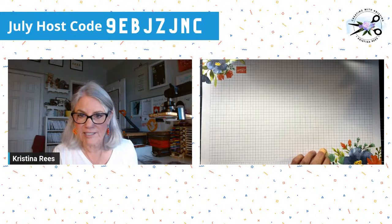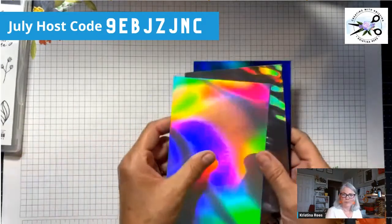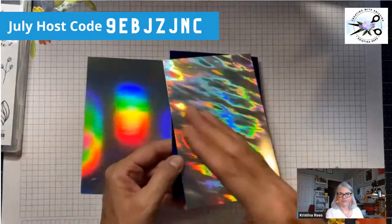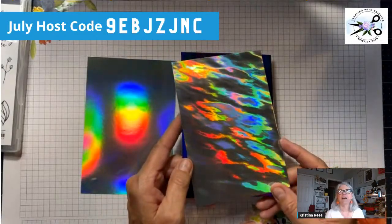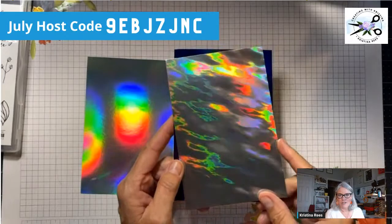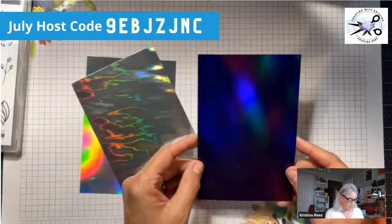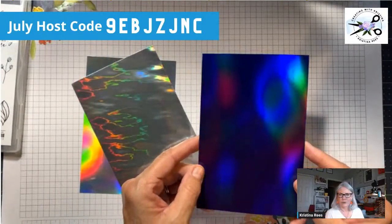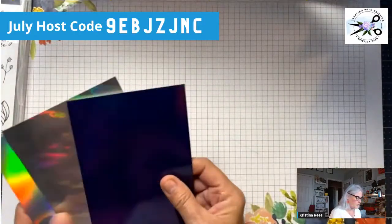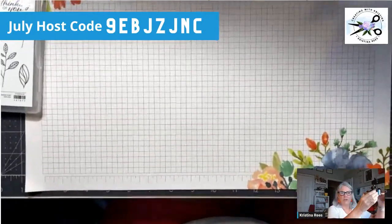Let's get on with tonight's lesson. We are working with the holographic paper. If you all have not seen the holographic paper — isn't that fun? It's just rainbows. And then this one kind of looks like a meteor shower; it's part of the space suite we have with planets and astronauts. And then this one looks berry burst, but when you tilt it, it looks blue. We're going to use it with the berry burst. I'm going to show you three totally different ways to use this.